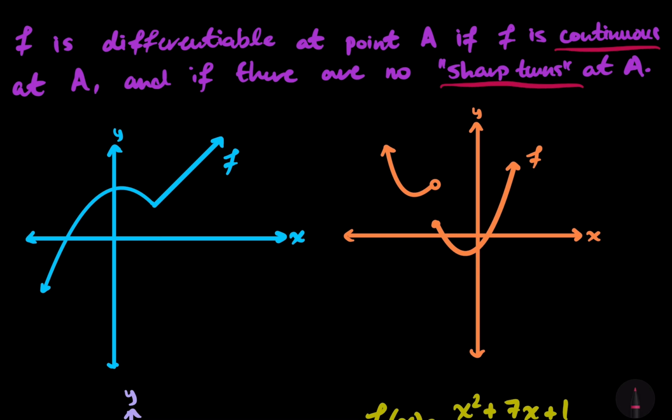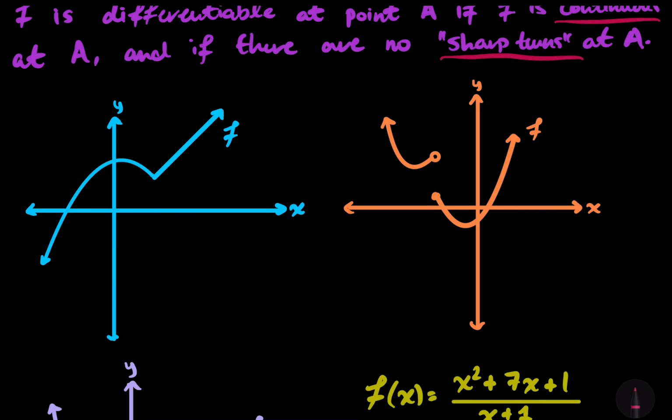So a sharp turn, and we're going to take a look at this first example over here. This function looks like it's continuous, right? This is a continuous function. But there is a particular point at which it's not differentiable. And that particular point is right over here. So I'm going to highlight that. We don't really care about what its value is right now. But the reason why it's not differentiable at this point is because we have what looks to be a sharp turn.